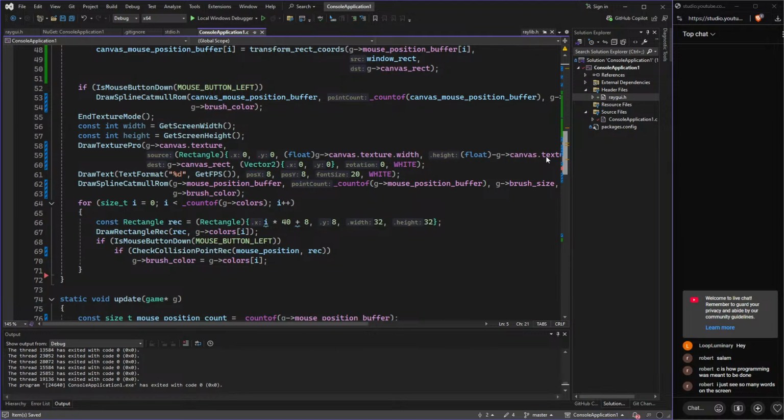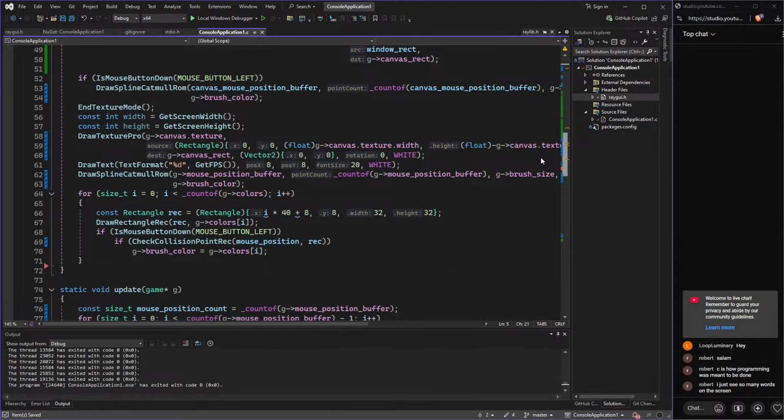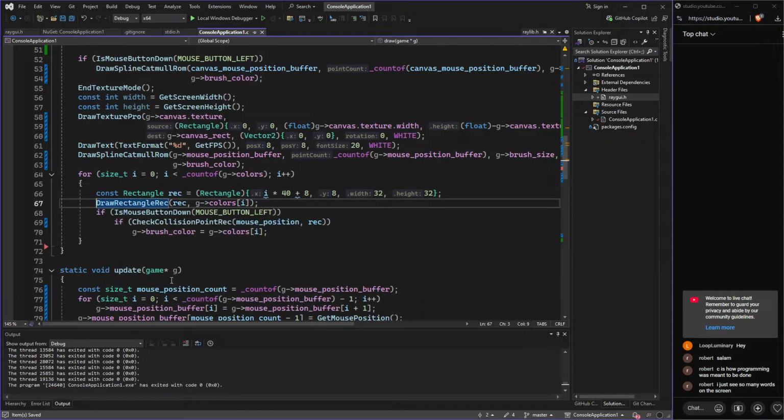Alright, so how are we gonna do that? We're drawing the rectangle. There we go, here. Okay. So here we're actually drawing those color rectangles, those color buttons. So how are we gonna do this? Instead of this draw rectangle rect, and instead of the is mouse button down left thing here and check collision rect and all this crap, right?